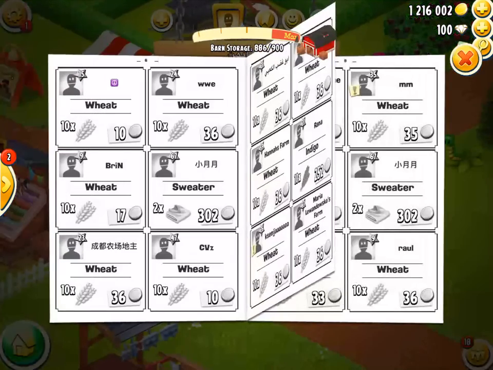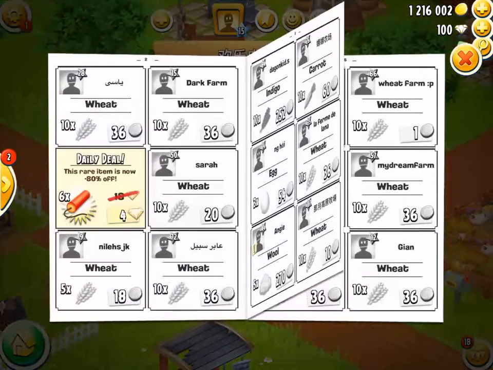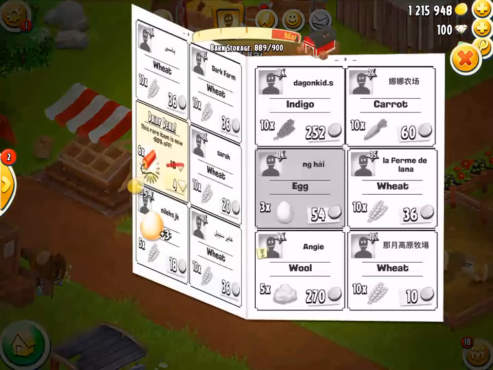I could trade the... I don't know. Someone might not want them. Anyway, we'll see. Right, eggs. Okay, no eggs there. Eggs... Right, oh yes, we got 3 eggs in there.